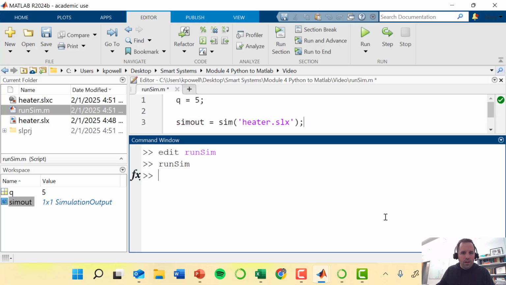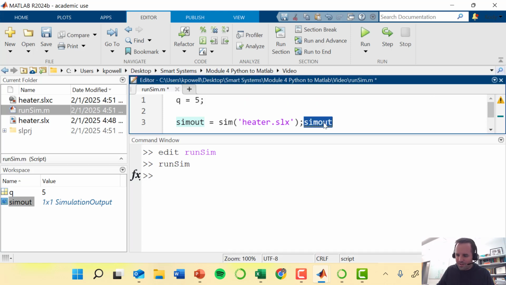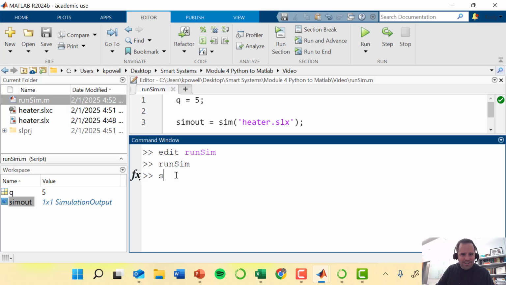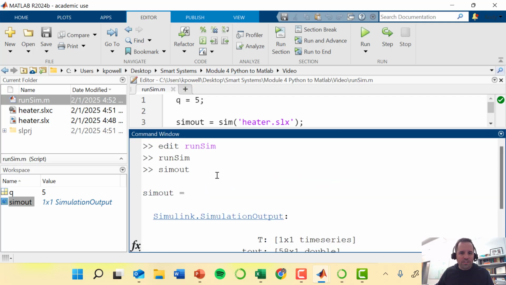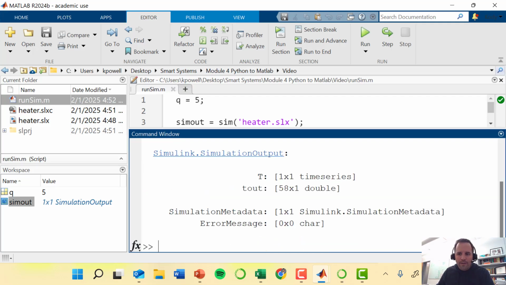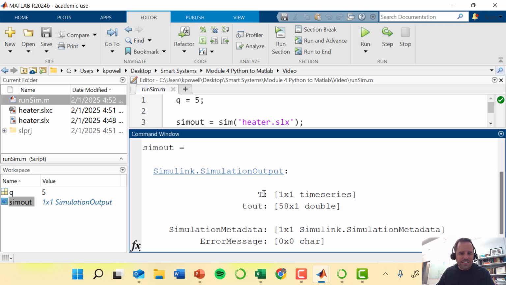In my command window, I can type in simout and just display this variable. Okay. There we go. So simout, this is going to tell me what's in this variable. So this actually creates this object with this structure. So this is telling me my simout has these various pieces. So it has a t.